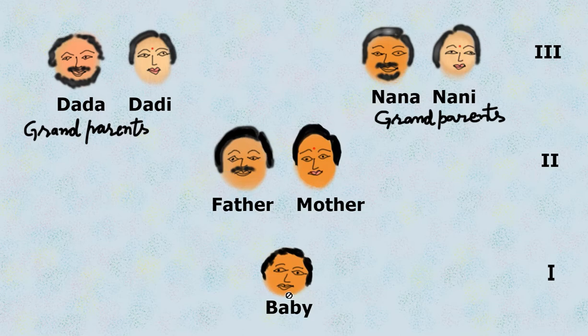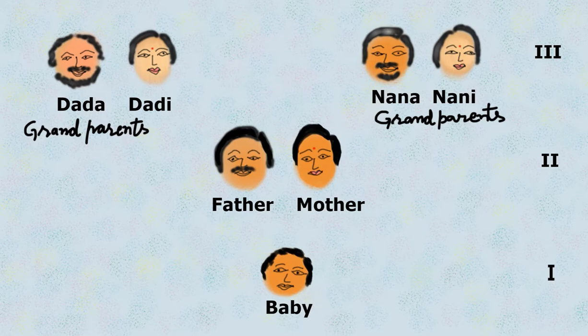Why these resemblances are there? That is because of the transmission of characters from this generation to the next one and from this generation to the next one. Or in other words, we can say that transmission of characters from parents to offsprings, from one generation to the next, from this generation to its next. That is known as heredity.